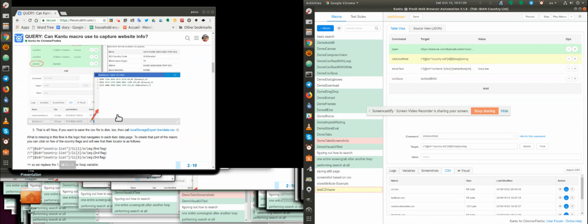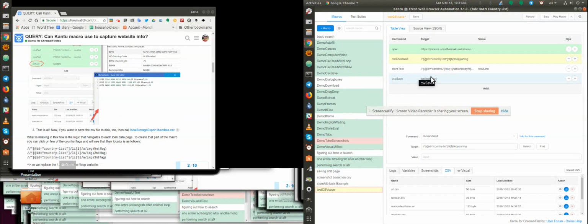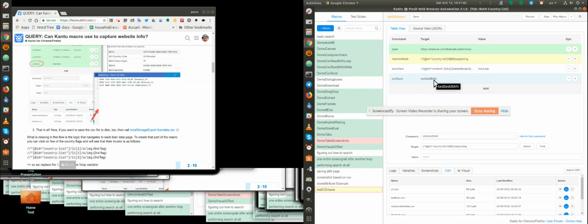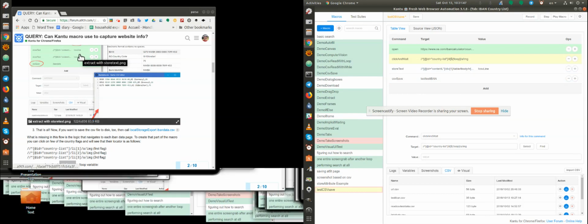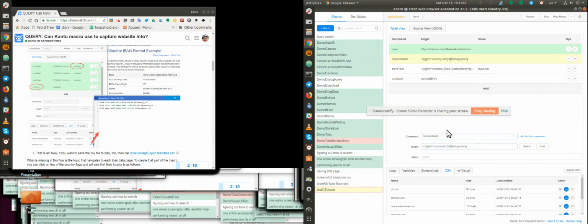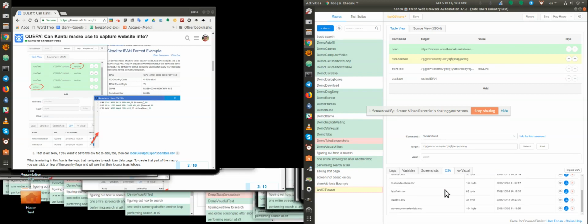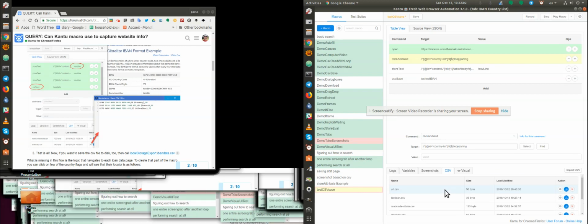And why is that? CSV save, CSV line, CSV line. So CSV data, our loop did not work.